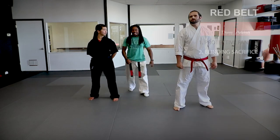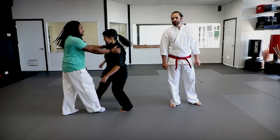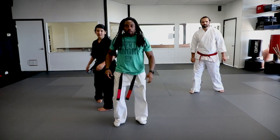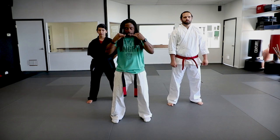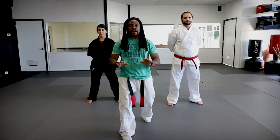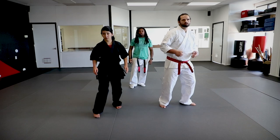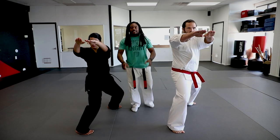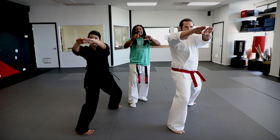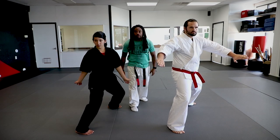Next technique: Blinding Sacrifice — for a choke. Somebody comes up grabbing you like a choke. Picture two arms right here. You're going up in between their arms to get to the eyes. Your first motion: step into a right neutral bow and do two straight finger thrusts right to the eyes, coming up between the person's choking arms. From that position, you ride the inside of their arms open-handed, sliding down as you pull forward.